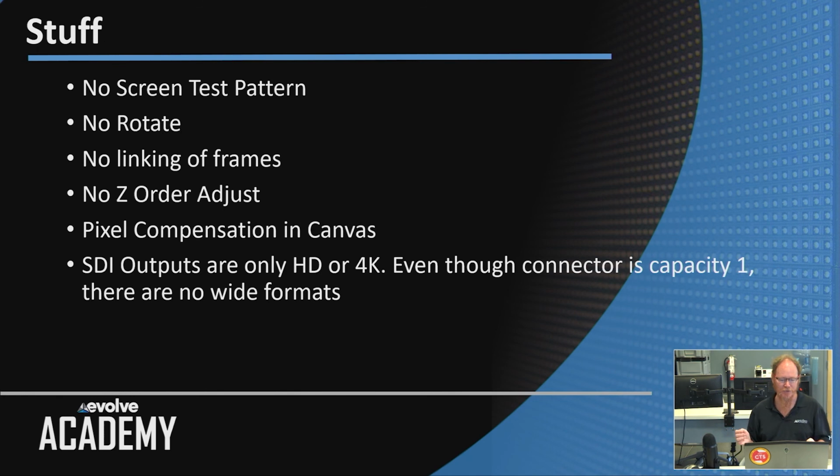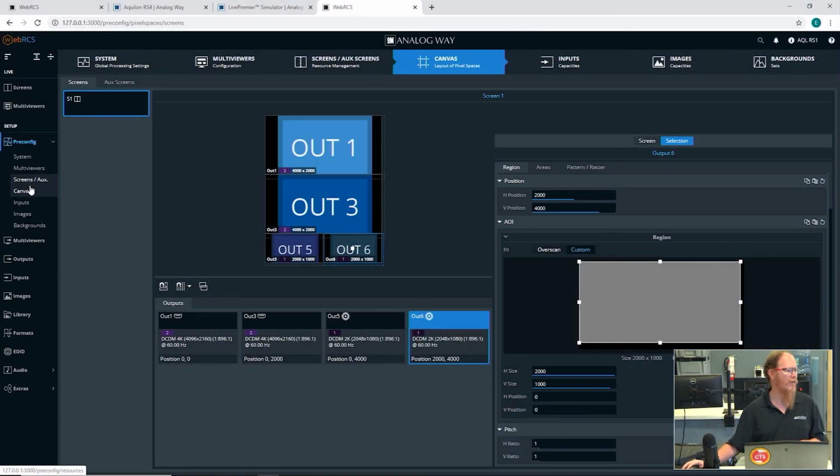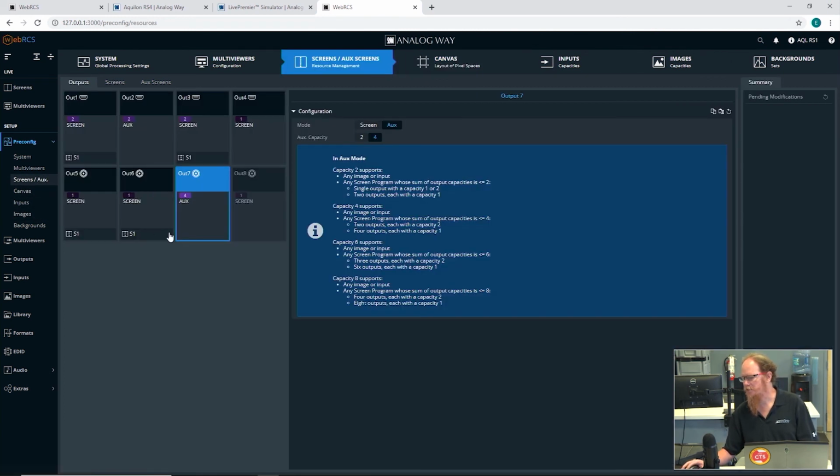SDI outputs are HD formats or 4K formats. There are no widescreen formats in the SDI connectors because there are no widescreen formats in broadcast. If you want to, we'll look at screens, auxes.